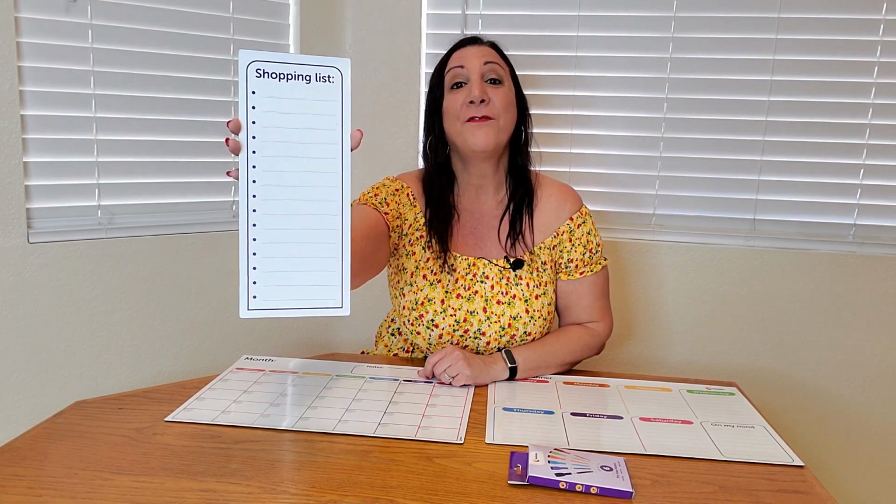They've even included a magnetic shopping list. Perfect for you to write down what you need at the grocery store, and then you can even take it off your refrigerator and take it to the store with you. Perfect! And what set wouldn't be complete with dry erase markers?